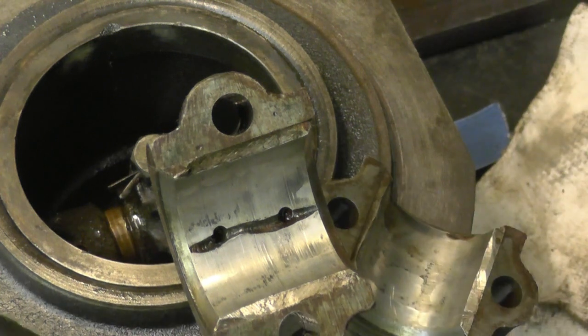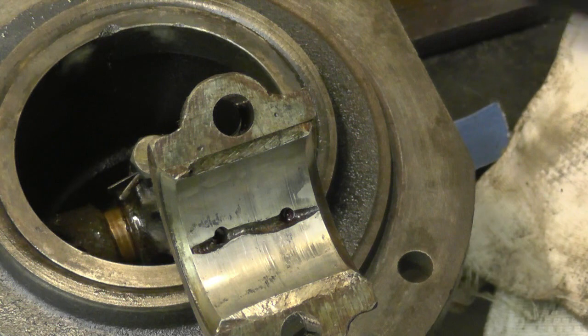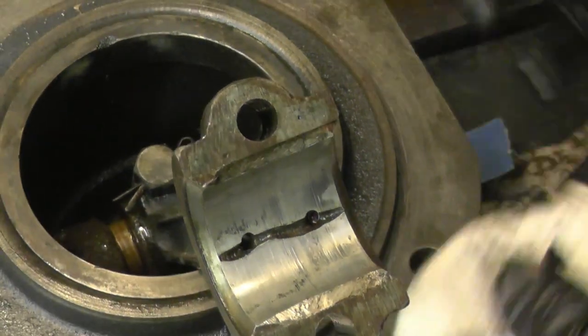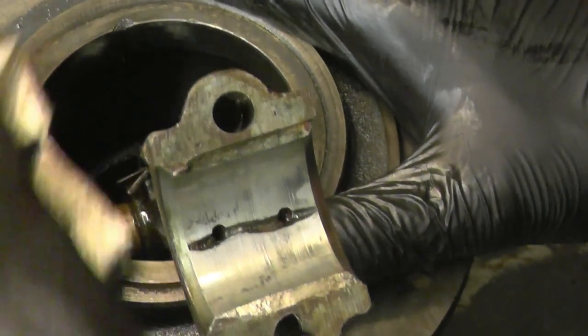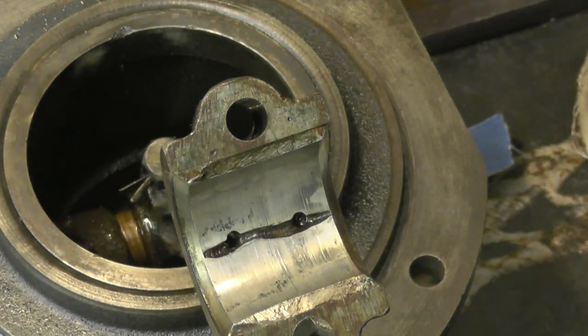Right, so we've got this cleaned up. I think now we can put the barrel back on top of the crankcase and get the big end fastened back on. Like I say, I'm going to paint it, but I'm going to assemble it all first, or assemble most of it anyway.